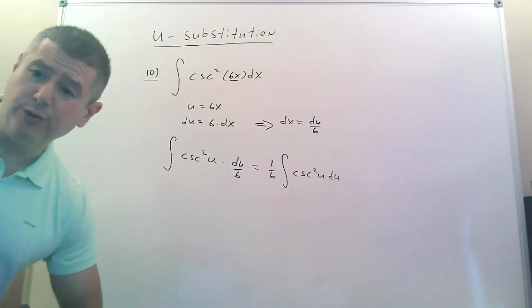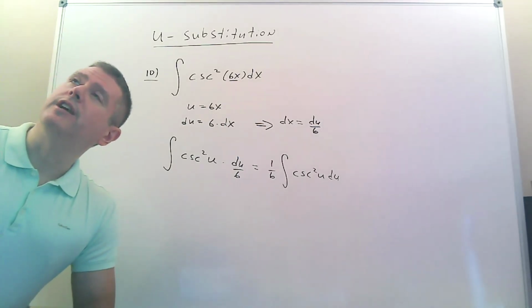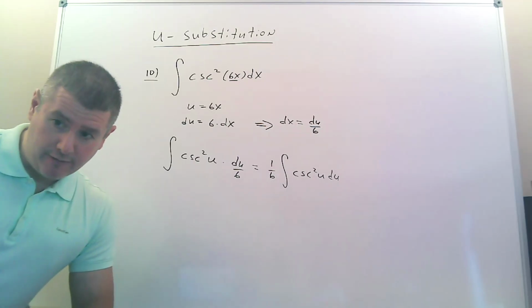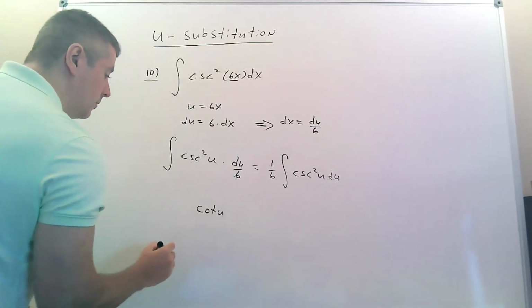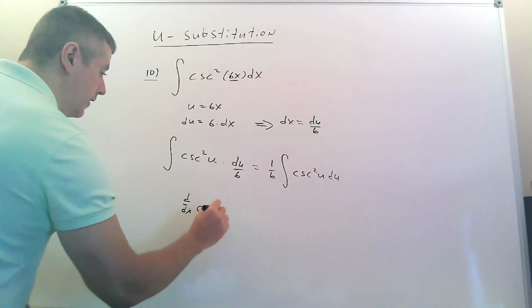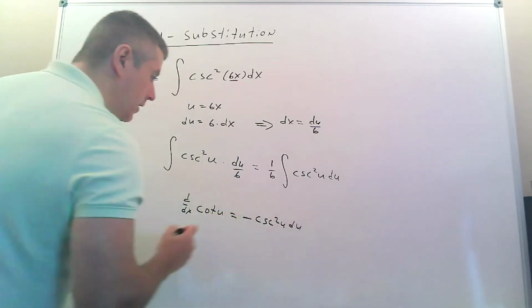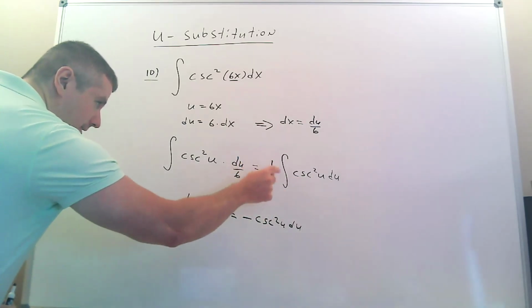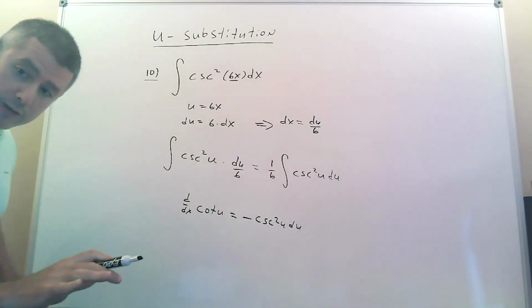So then you say, whose derivative is that? Let's see. Tan's derivative is secant squared. Cotan's derivative is negative cos squared, right? If I started with cotan u, and I took a derivative of that, I would get negative cos squared u du. Look at how close it is. It's off by this, and there's no minus sign there. If there was a minus sign there, the answer would be cotan.